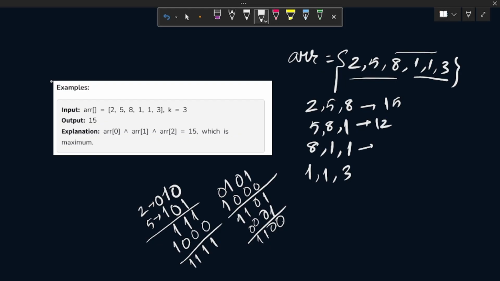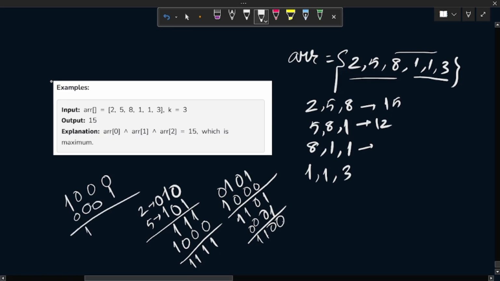And if we try to Xor 8 with 1, the bitwise representation of 8 is 1 and then 3 zeros, and the bitwise representation of 1 is 1, so if we Xor them, it will give us 9. If we again Xor it with 1, it will give us 8.